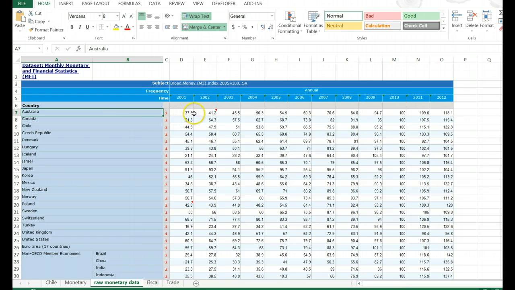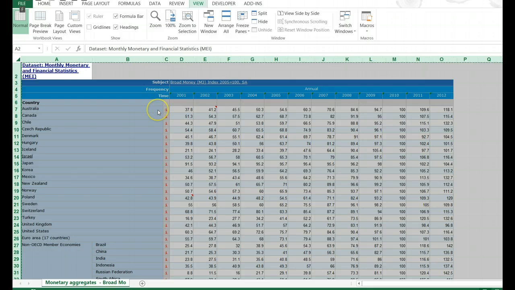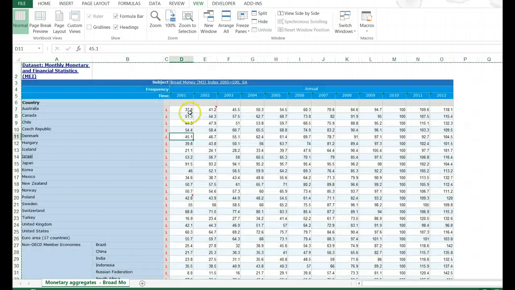Well, the percentage change for 2002, and by the way, I made a mistake. Since we want the percentage change for 2001, this means I'm going to need 2000 data, because in order to create a percentage change from 2000 to 2001, I need 2000 data. But let's do the percentage change for 2002.